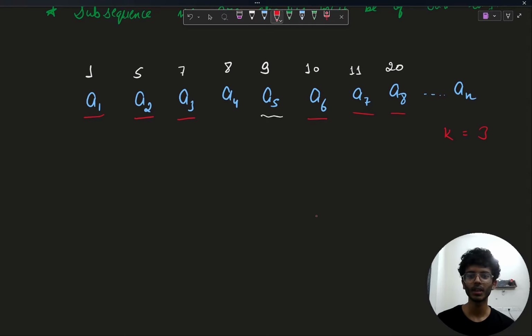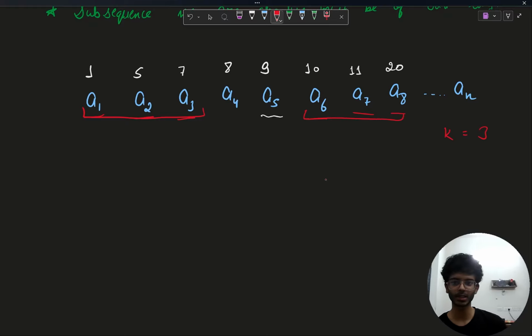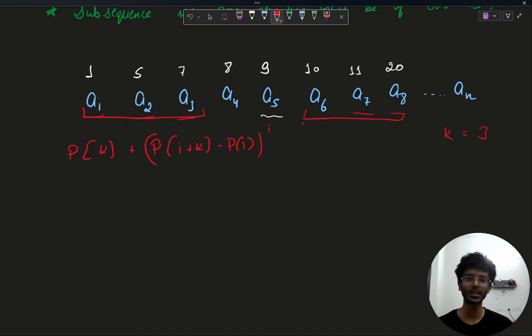Now, how do we know how many elements we should choose? What should be the optimal value? And before that, I hope everyone knows prefix sums already. So before that, we can easily calculate these sums effectively using prefix sums, right? We can first calculate the prefix sum. Let's call P our prefix sum array. So it would be nothing but P of I plus K minus P of I. If this is I, then P of I plus K minus P of I. This would be our sum of these two arrays, right? And our new sum would be nothing but 2 times k times A of 5 minus this thing, right?